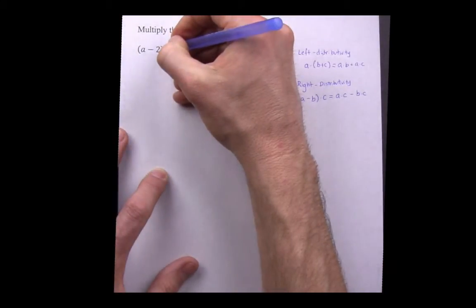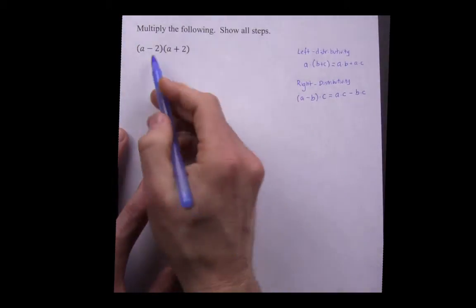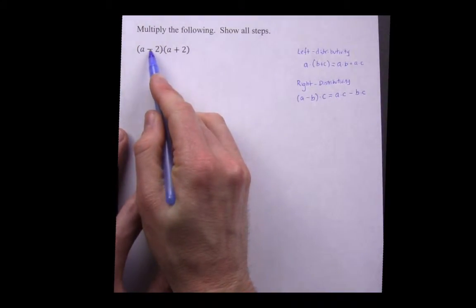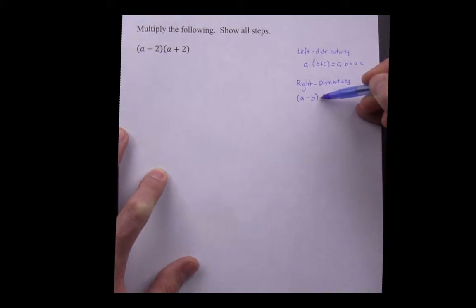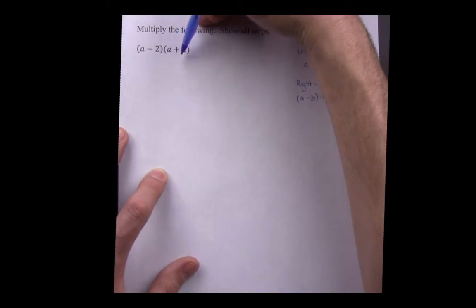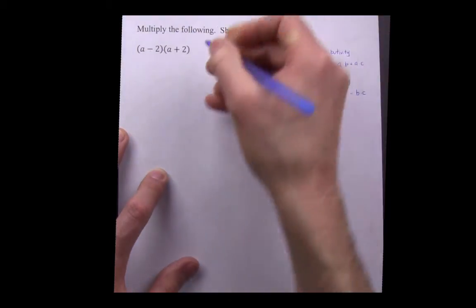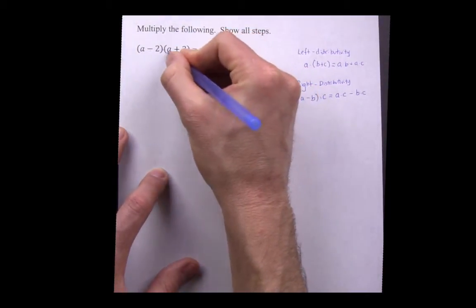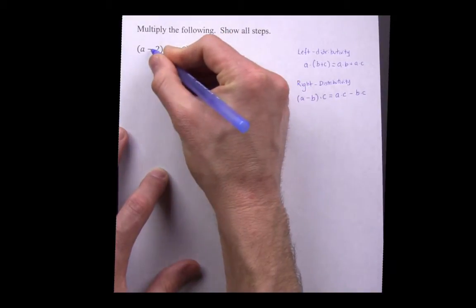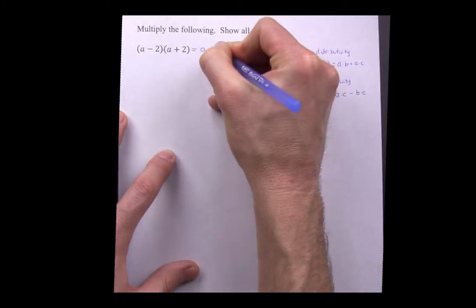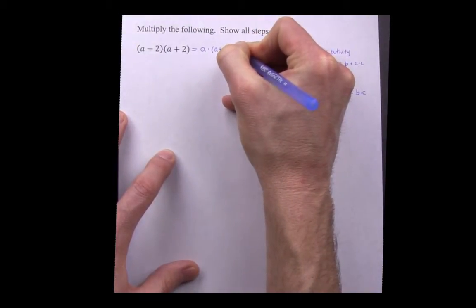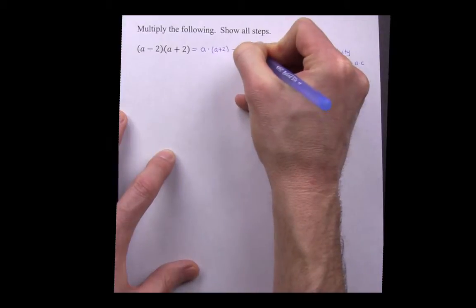When we look at this multiplication, on the left-hand side, we see that there's a subtraction. Here, there's a multiplication. This is this situation. You have a minus b times c. A minus b times whole expression c. We're going to distribute the right-hand side expression through the subtraction. So here we would have a times a plus 2 minus 2 times a plus 2.